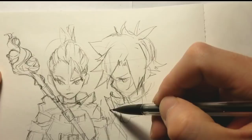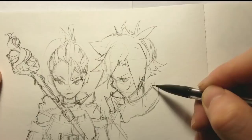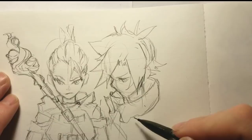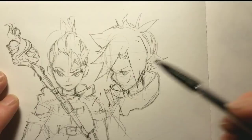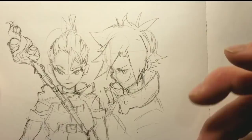But there's also a lot of people that ask me, starting off drawing again or something like that, or your videos inspired me to start drawing again, but I don't know where to start. And I always tell those people, it's kind of the same for everybody: if you want to get better, you practice the things that matter, like the fundamentals, perspective, and pretty much just foundations. But you want to make sure you also draw what you like, or else everything will start getting dried out and kind of boring, you know? Like grinding away at something you don't even want to do. You don't want that, you know?